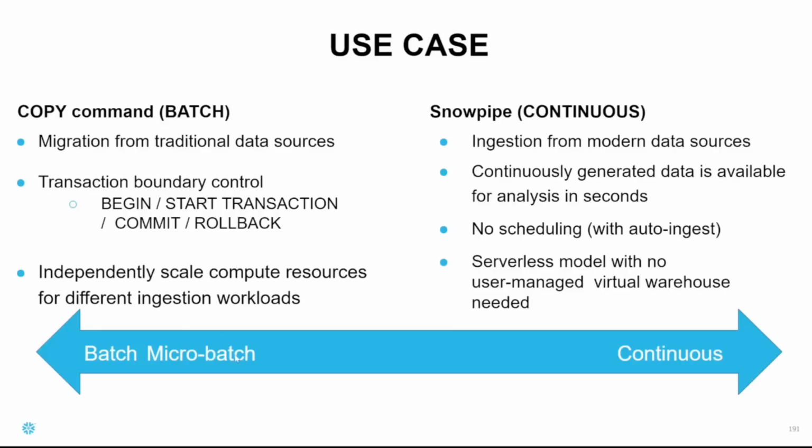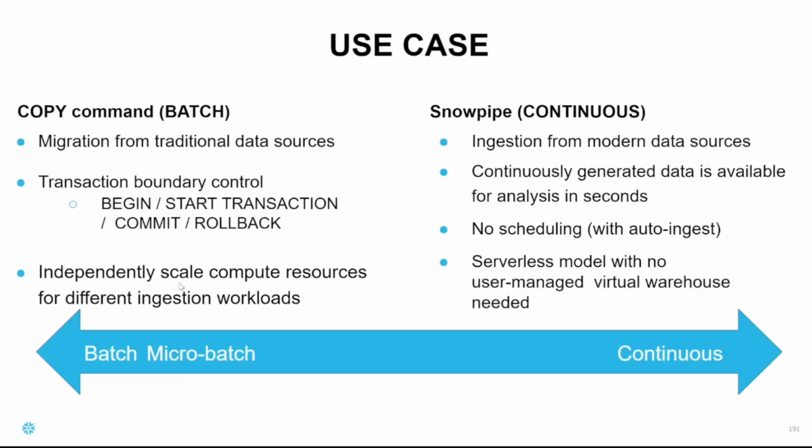In terms of the batches, it's nothing but a micro batch, where you are running this in small batches and loading into your Snowflake. Snowpipe is continuous: every 1 minute the Snowpipe will check the stage and see if there is a file, and based on that file, it loads that data into your Snowflake environment. There is no scheduling involved in Snowpipe, but you have to schedule your copy command in terms of the batch process. You can also scale compute resources, so you can use different compute resources for different ingestion workloads.